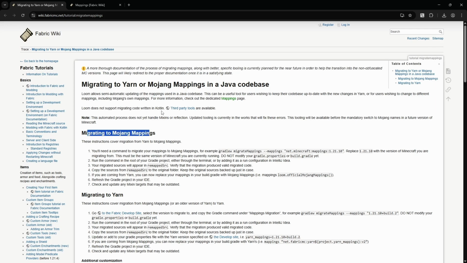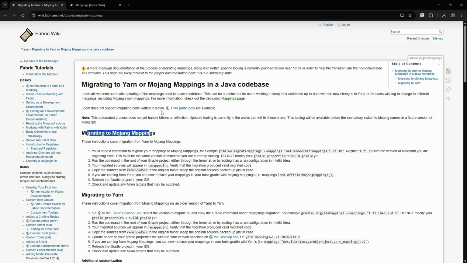Then they say your migrated sources will appear in remapped src folder. Verify that the migration produced valid migrated code. Then copy the sources from remapped src to the original folder. Keep the original sources backed up just in case.